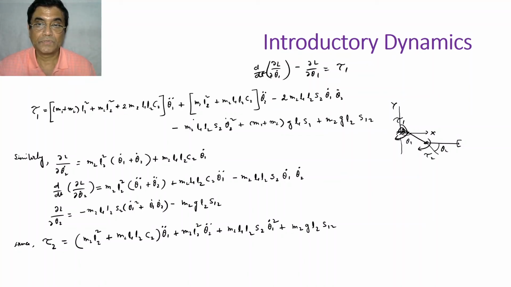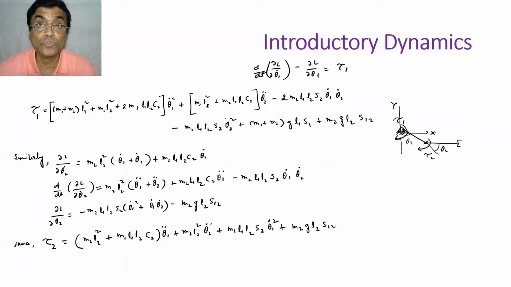Now you will have to see and appreciate that when we are talking about this tau 1, we have so many lengthy terms which consist of, you see, the inertia. By the way, this is called what? The inertial term, okay, inertial force or torque. So this torque consists of a mass and length related thing, and some cosine term. So this one, inertia, multiplied by theta 1 double dot, is the inertial torque.